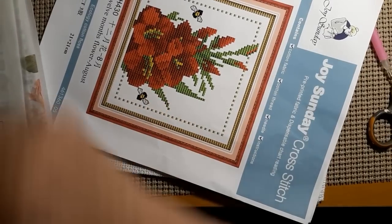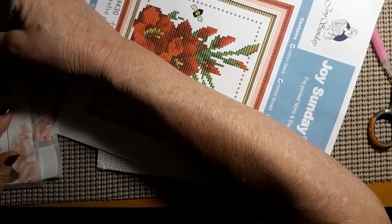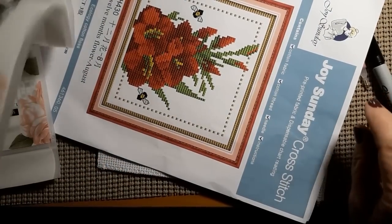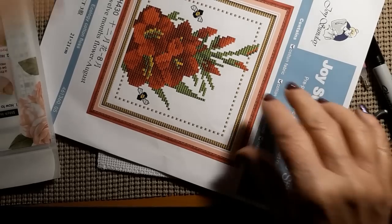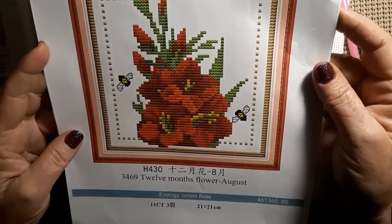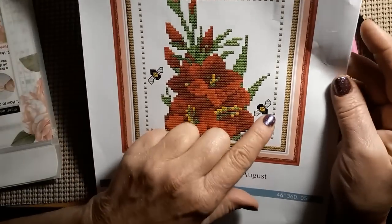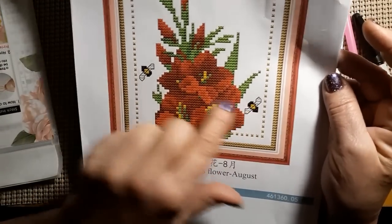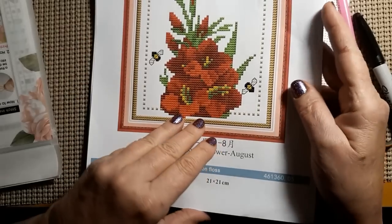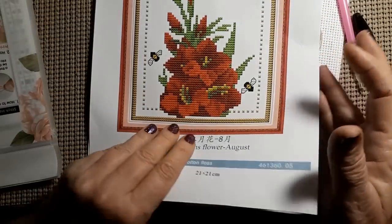Let's, hang on. We might as well do this as we do it, because, you know, my brain is just something else. That way I can keep them all together. Let that go up there. Isn't that pretty? Now you could put more, what do you call it, back stitching in that if you wanted to. But in the actual picture, there's only back stitching on the 2 bumblebees. But I just thought it was a beautiful color. If you could just take that out, it'd look like a little Christmas. You could make a little Christmas pillow out of it.